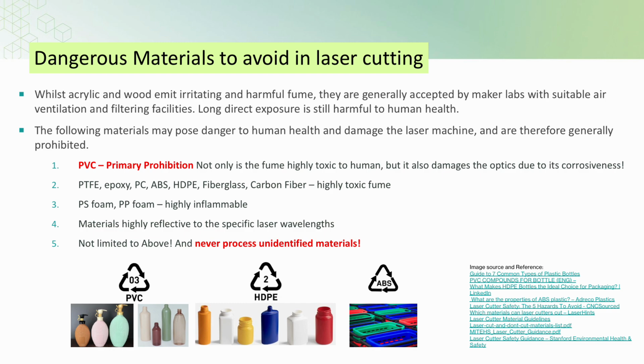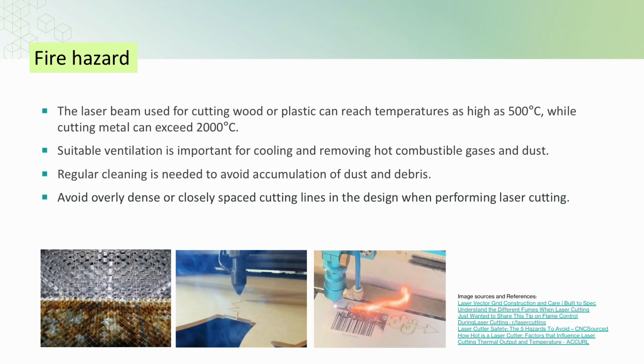Some materials like PTFE, epoxy, PC, ABS, HDPE, fiberglass, carbon fiber would also emit highly toxic fume. Some materials like PS foam and PP foam are highly flammable, and thus they are not suitable either. Some materials that are highly reflective to the wavelength used by the laser machine are not suitable too, since the reflection may also cause damage. Dangerous materials are not limited to those just mentioned. And one very important thing to remember, never process unidentified material, as it will expose you to high and unknown risk.